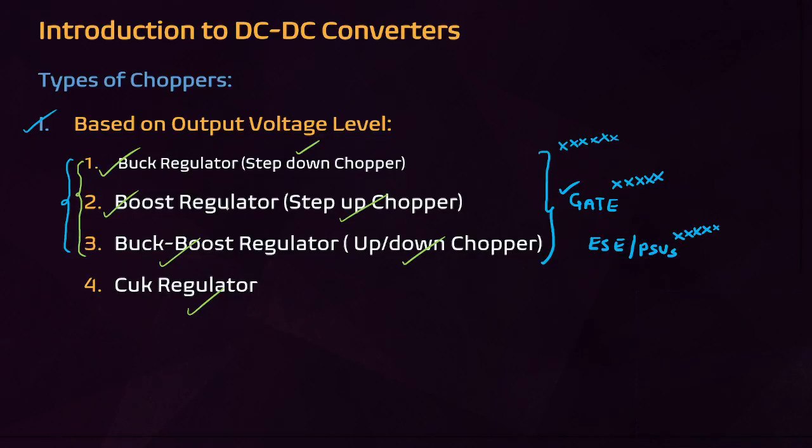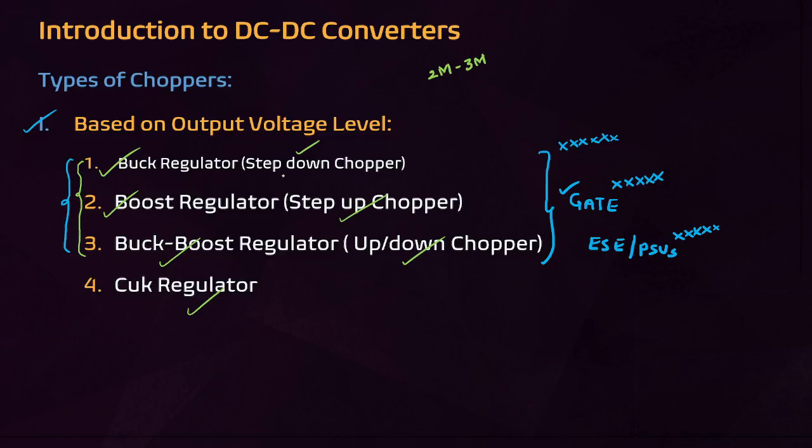Most of the time, the minimum expected weightage from the choppers is 2 marks to 3 marks. Only from the choppers, 2 to 3 marks. Even from the inverters also, in the next module that I will give, we can expect 2 to 3 marks. If you don't have the time, minimum try to prepare only choppers and inverters. Minimum 4 to 5 marks we can expect from these two topics. But in choppers, these three circuits are very important.